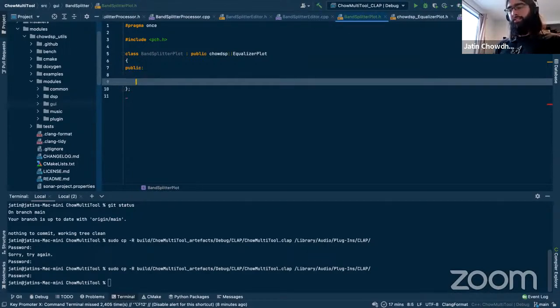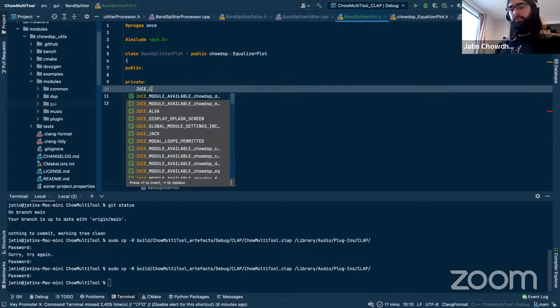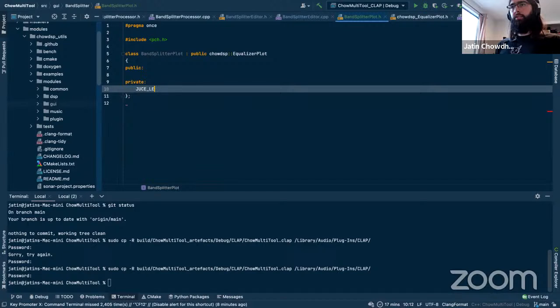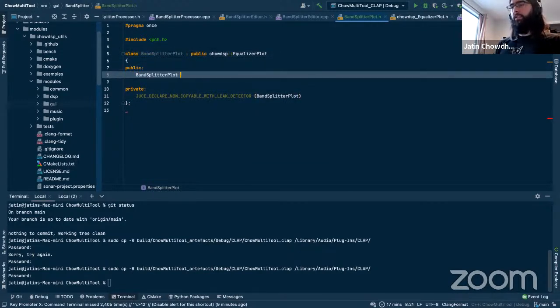Public. Declare a leak detector. Cool, and then I'm going to need a constructor for this as well.